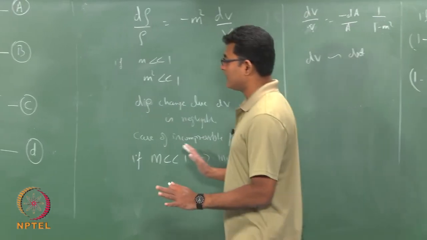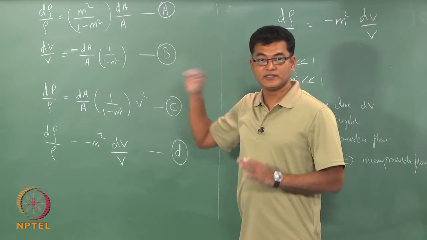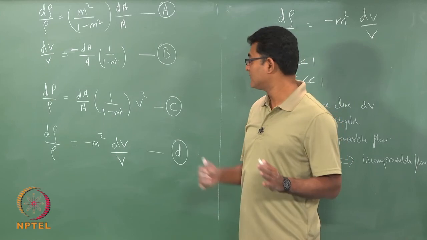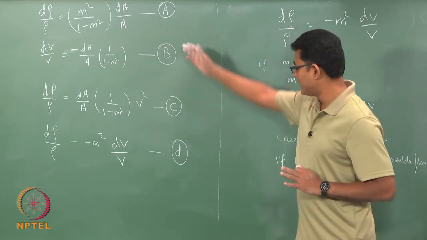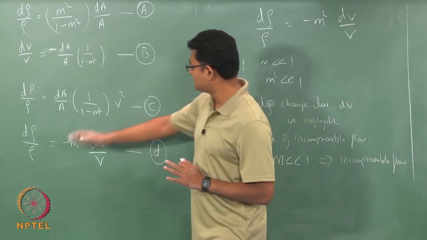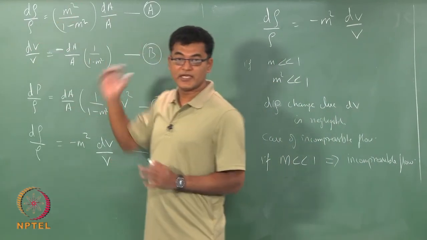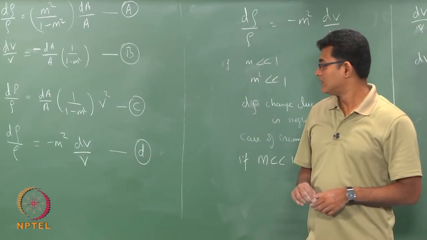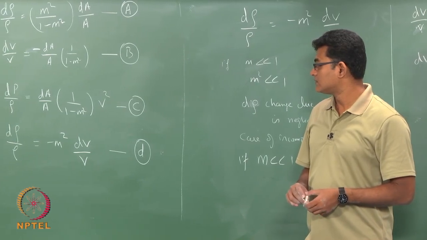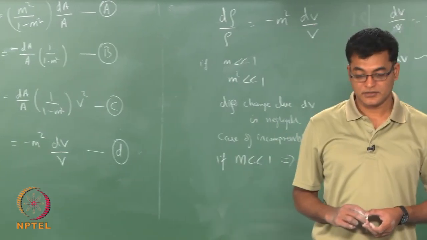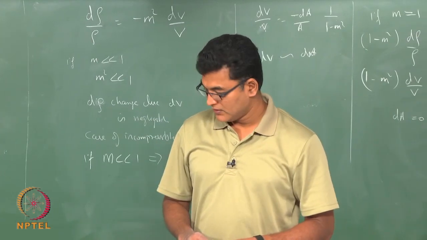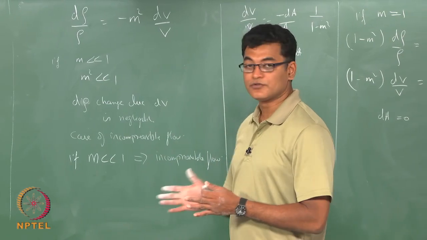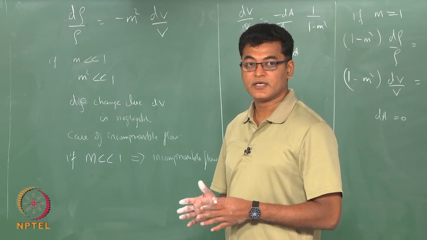So, essentially what we have done here is we have taken the continuity equation and used the isentropic condition in it. You derived these 4 equations, where you can find the changes in pressure, density, velocity and area, all related to Mach number. That is the discussion on variable area adiabatic flow. Next class we will try to see how this affects the flow through a nozzle or diverging and converging nozzles.